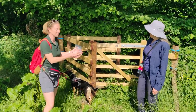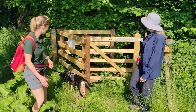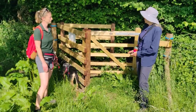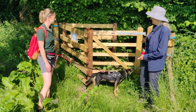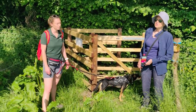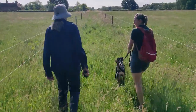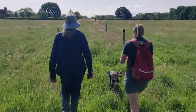Okay, so we've reached one of the gates that Marian and the Parish Council got some funding for to change from a stile to a gate. So do you want to speak to us about the gate we've got here? Well, the gate is on the Symington Court estate and they decided to be in keeping with the area. They would put in a wooden gate, which is self-closing and looks rather nicer than the metal ones. It does. Now, these fields that we're going to walk through next are always used for stock. In order to keep people safe, the estate has made walkways which separate the walkers from the animals, so it's a lot easier to get through and you don't need to be too worried.